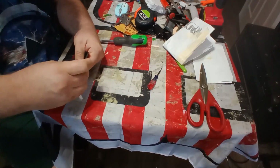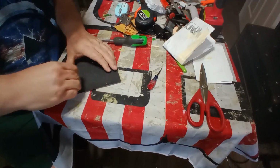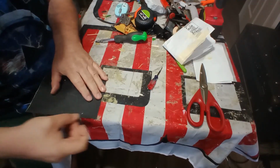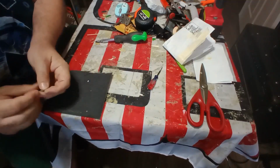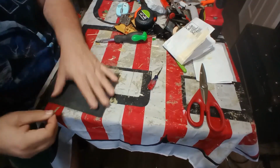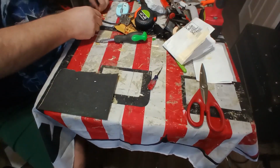This might be one of those things where I gotta, yeah, drag it across it. Can't really get a grip on it, it's too thin. It's doing my fingernails for me. Give it a little scratchy scratch. That's tough. I'm going to flip it around. Same thing here. Just get them scratched up so they'll stick good. Super glue's probably going to stick just fine, but just to be safe, this is 3 picks to get the neck low enough after it's been shimmed. All right, can you see what I'm doing? Yeah, okay. All right, that's it right there.